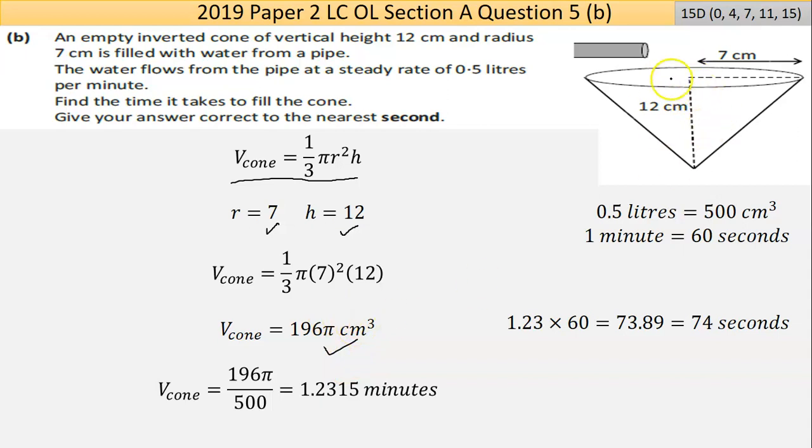So it's filled. Now how fast will that happen? If it's filling by 0.5 liters in a minute, how many liters is this? If you notice, it's not in liters—it's in centimeters cubed. So it should be the same type of unit. Half a liter is the same thing as 500 cm³. 196 times π would be a little over three times that, so 600-ish, a little over 600. I'm not going to bother changing that to a decimal as such—the calculator can handle it.